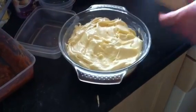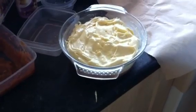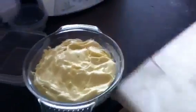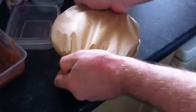Now what we need to do is just get a piece of greaseproof paper the size of your dish. And we're going to give that some butter as well. Okay. I'm going to place that down on the top. Then we place some tin foil on.